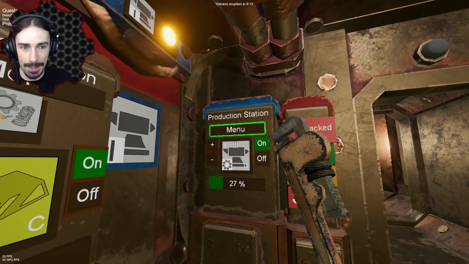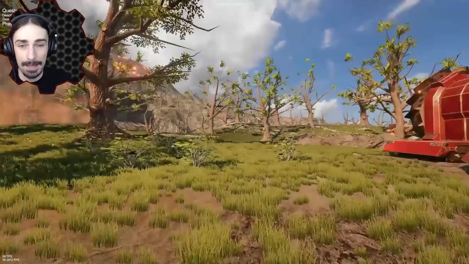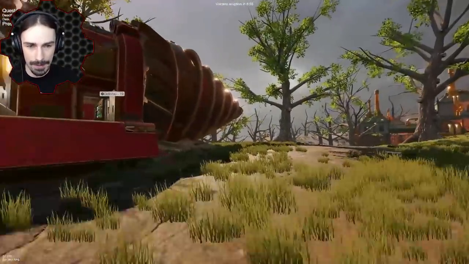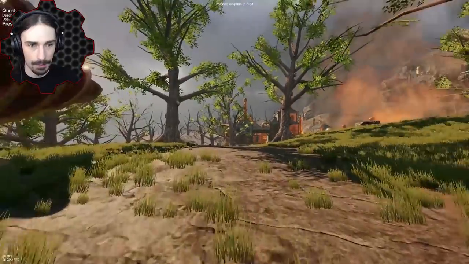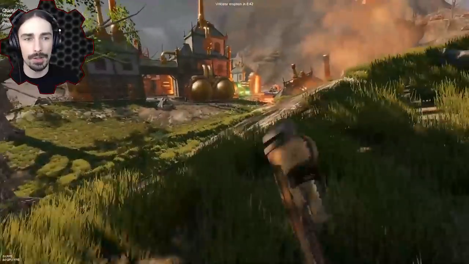So we're at number 19, correct? Number 19. So we need to go away from the volcano to the right. All right, here we are. We had 9 minutes to do this. So away from the volcano. No, not to the... Yeah, to the right? Yeah, this way. Wait, is that it right there? This town might be it right here. But I'm pretty sure this is it down here.